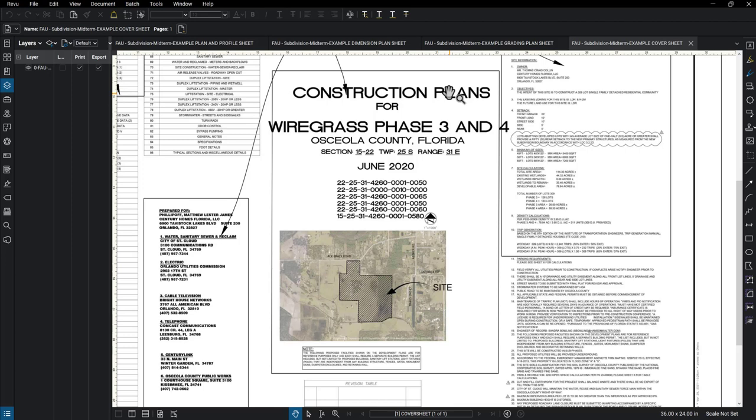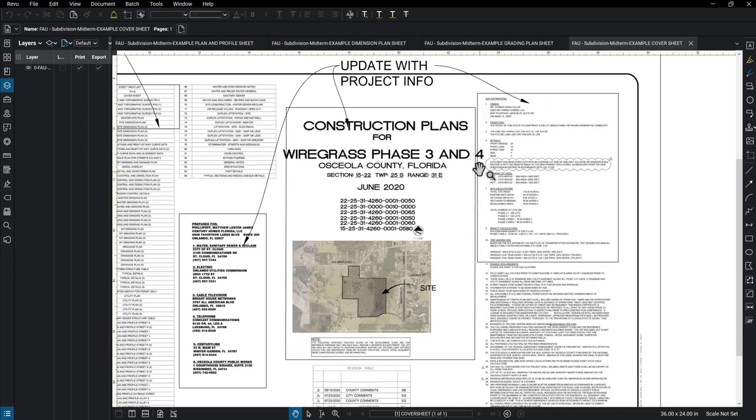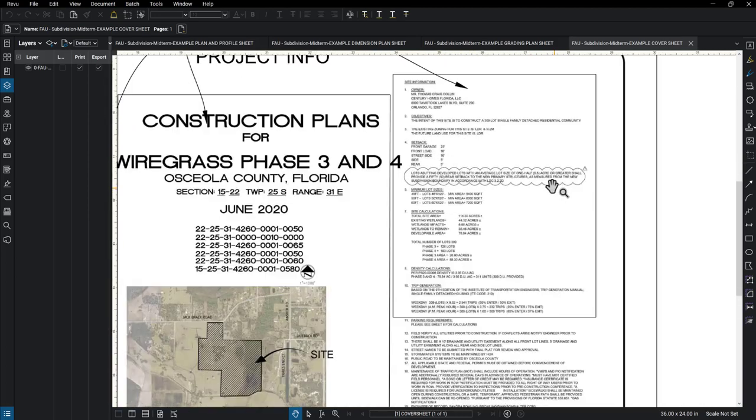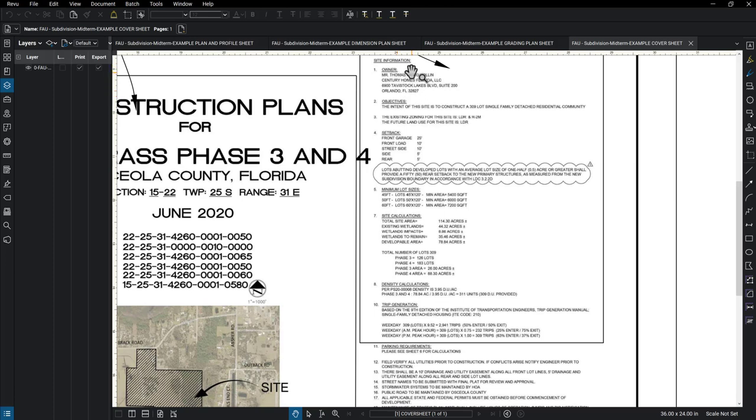It is not in Osceola County, it is in Orange County. List the section, township, and range that the project is in. You will be using this month and this year's date, not this one. And you will put in your parcel ID number here. You will also create some type of a site map so you can put it on the cover.